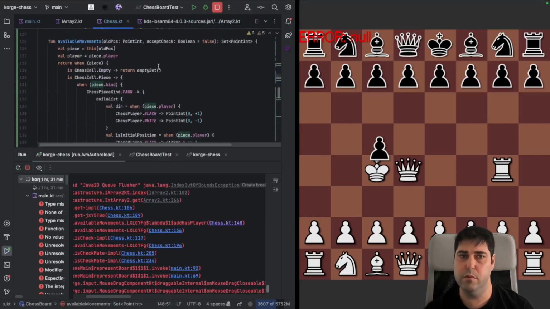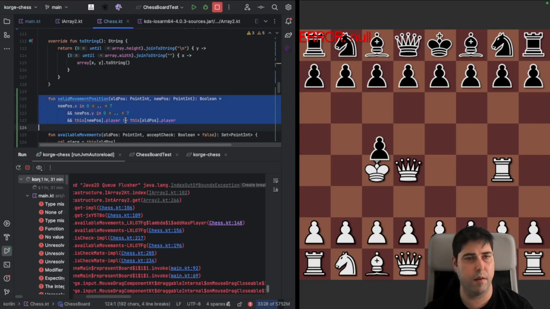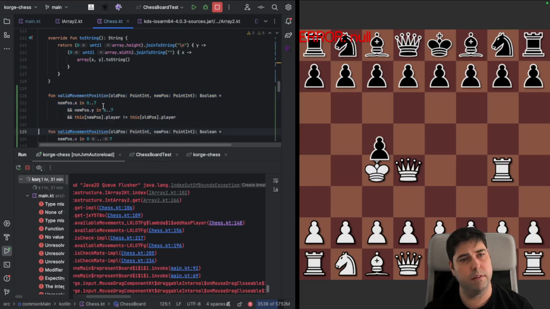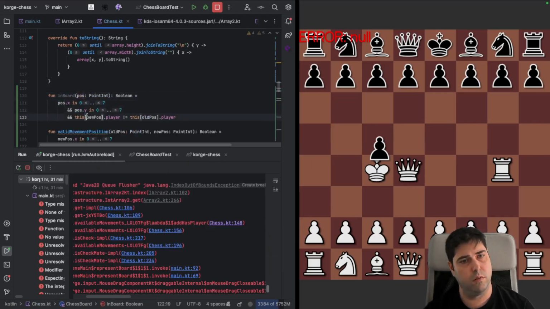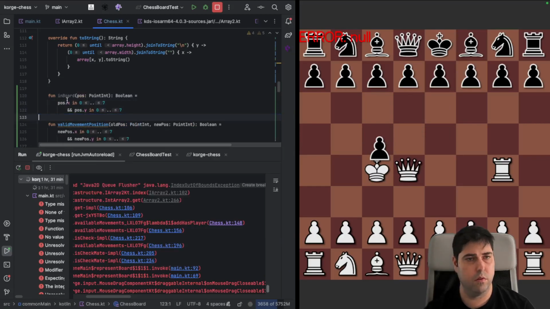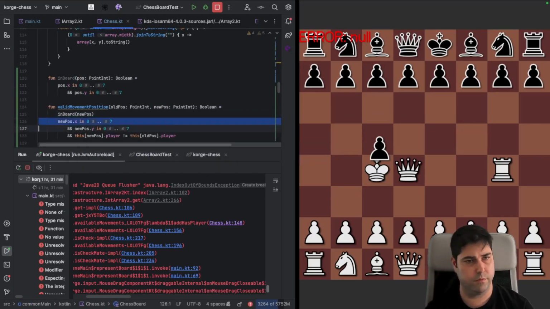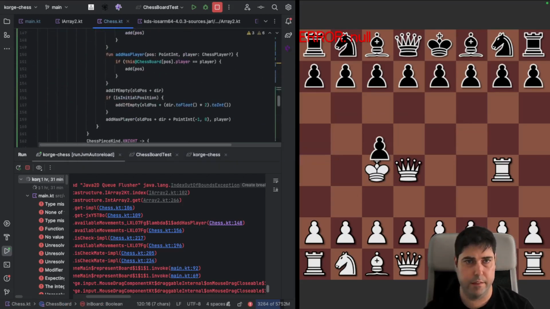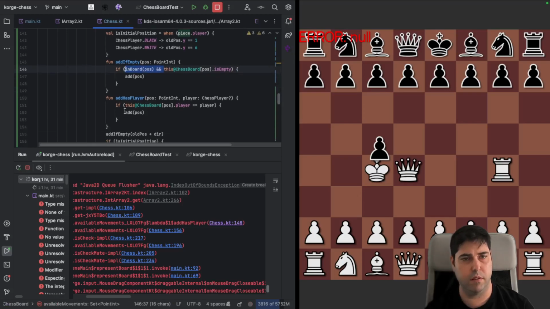Here we should validate that this is a valid movement, a valid position in bounds. Let's check that this position is in bounds, and it's empty.